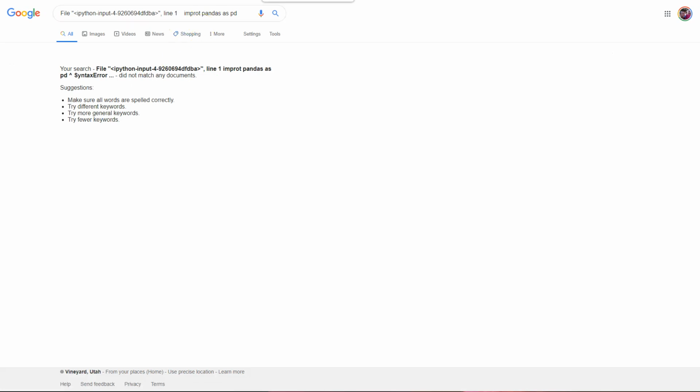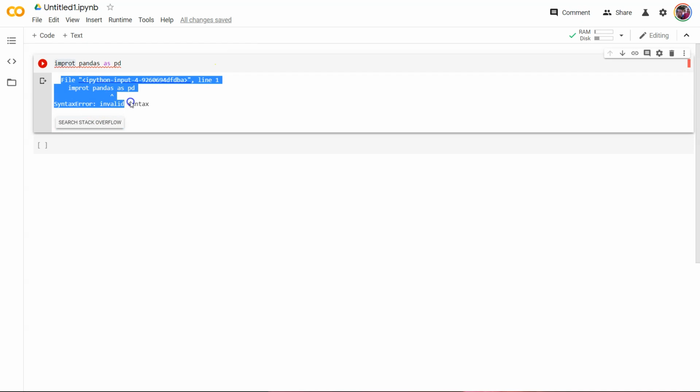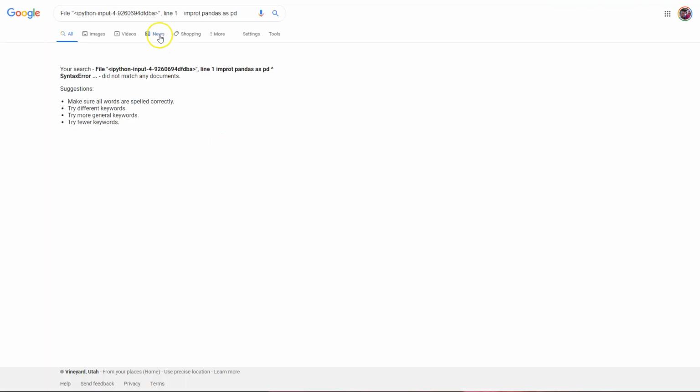So in this case, what it does is it takes this entire error message right here and searches for it on a website called stackoverflow.com. Now, in this case, it didn't help much, but I just want you to see how this works. So first of all, it took all the text from the line and everything down here. And then if you didn't know this about Google, you can use the keyword site: and then tell it what website you want to search.